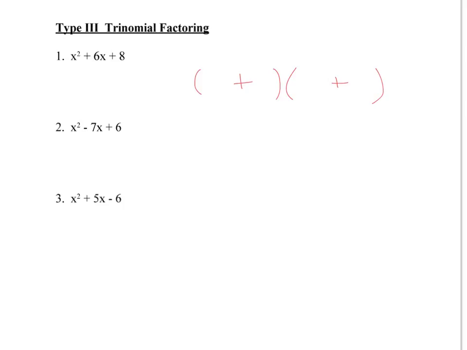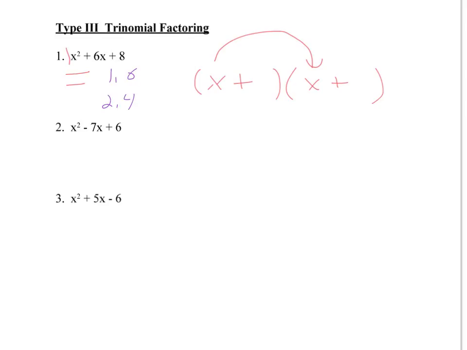Now, these are all easy because the number in front of the x squared is 1. So this is just going to be 1x times 1x. My first term comes from the product of my firsts, which is x times x, x squared. My last term, 8, is positive. So I need to come up with two factors of 8. And they're going to go in these two spots, right here and here, because when I multiply my lasts, I'm going to get 8. So my factors of 8 are either 1 and 8 or 2 and 4.